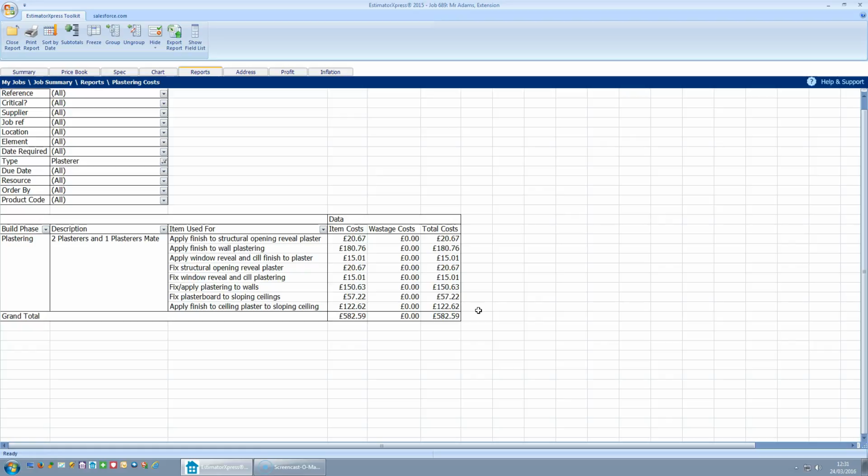And a lot of people can actually make use of this report to make sure that your day rate labourers work at the correct speed. The software will tell you how long a job should take. You can then inform your labourers who are on day rates that that's how long you expect them to take to build the job, and if they take longer, you're not going to pay them. So it's a very good way of controlling day rate labourers, and you soon find that they work a little bit quicker. Okay, so once we're finished with that, click on Close Report.